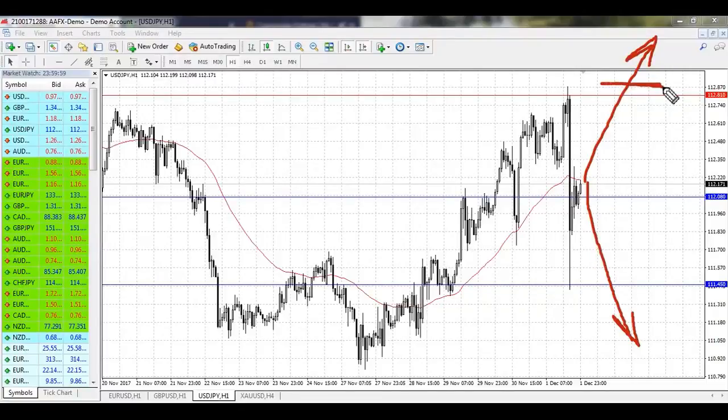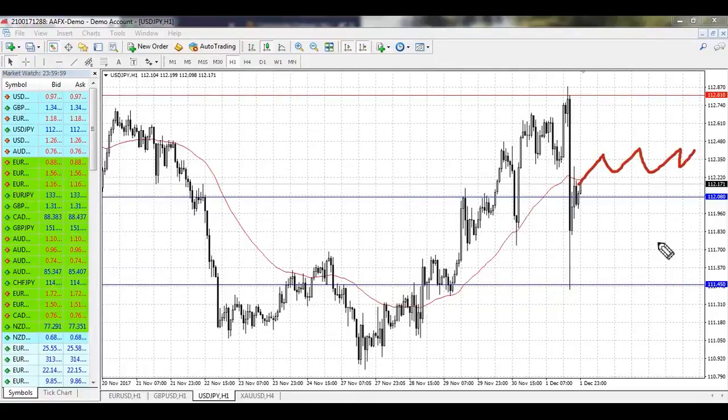The breakout move must be abrupt and must be supported by a large volume. It will be a more accurate signal, and of course it will ensure us from fake breakouts, and in such a case it will be a more reliable entry point, and of course the possibility of making profit will be much higher. So waiting for the exit of the price from the range, and after that we can open new positions for this currency pair. While the price is locked between these two strong volume levels, we should stay out of the market.